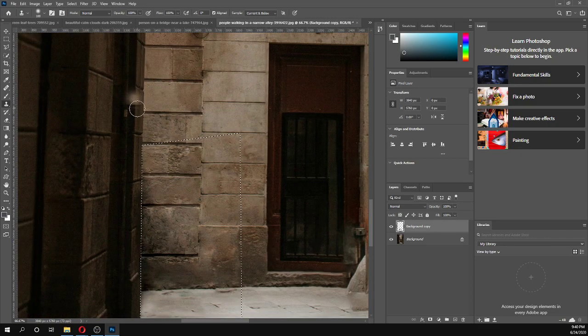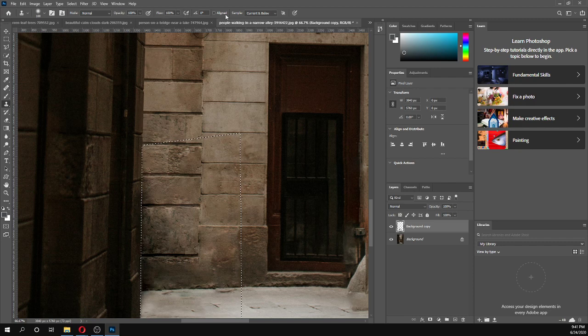So I will take a sample from this area, press Alt like this and start painting over this area. So we can uncheck Aligned, because every time I click here it will start calculating the sample from where I have left off.